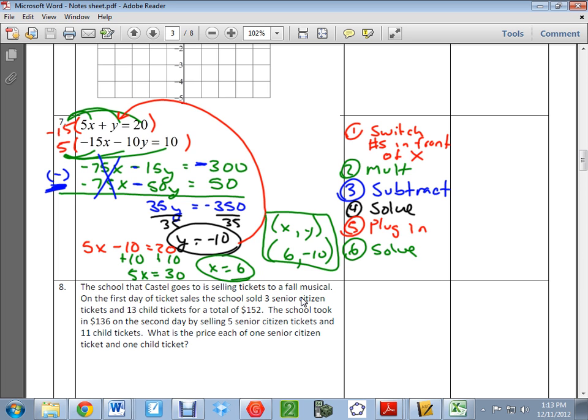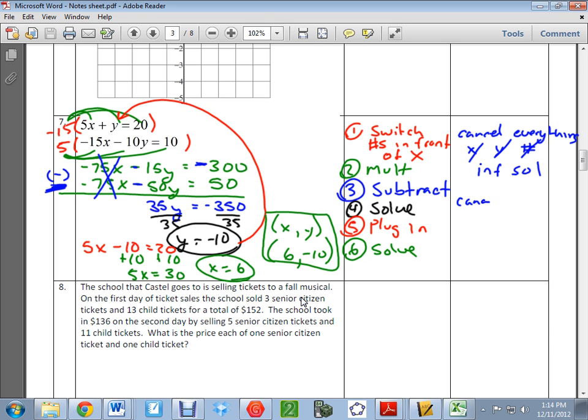Elimination has the same two special cases as above, except you won't see a graph. So what you will need to know is what they look like. Whenever I cancel everything, that means the x's, the y's, and the numbers all got canceled out. That is an example of infinite solutions. So your equations would be identical to each other. If you cancel everything, x's, y's, and numbers, that's infinite solutions.